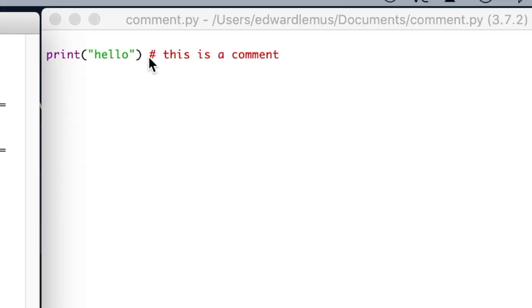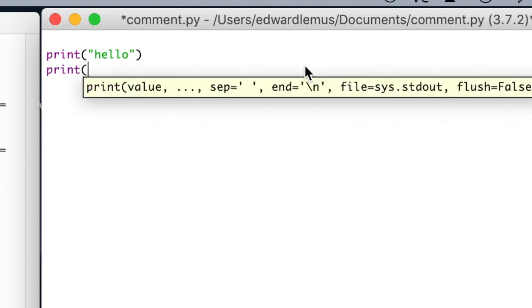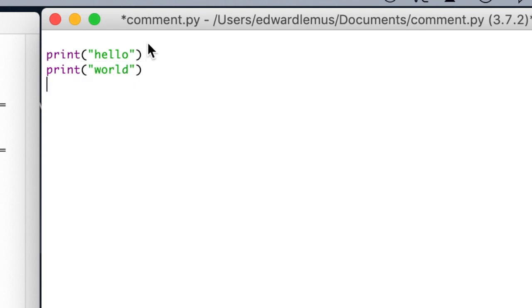The other thing you can do is use this symbol to prevent a line from operating. Suppose you want to discover where there is an error, and you can blot out certain lines to prevent them from operating. So we have two commands, hello and then world.